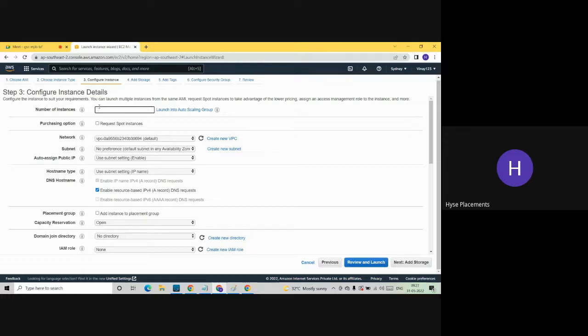You give two, two machines will be allocated. If you give 200, 200 machines will be allocated with Windows Server 2022 Base as the operating system and 1 GB of RAM. With that configuration, 200 machines will be allocated. Is this clear?